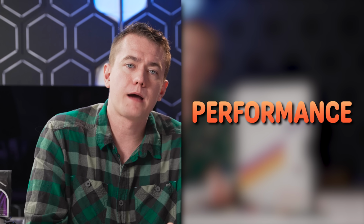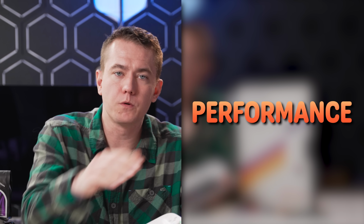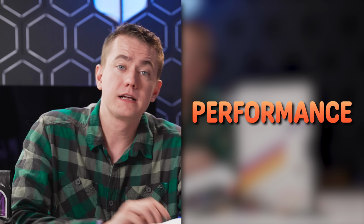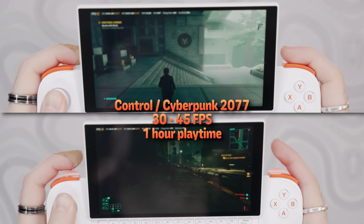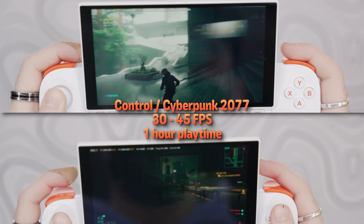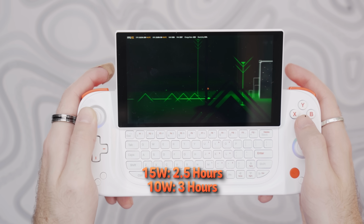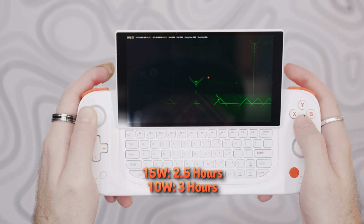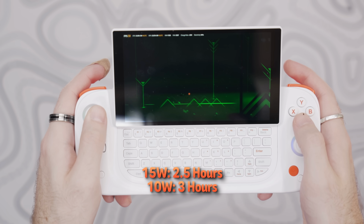Now, performance on the Slide falls in line with many of the other handhelds using a 7840U or a Z1 Extreme APU. Games like Control and Cyberpunk 2077 will get you about 30 to 45 FPS on average using Steam Deck settings, though you'll only have an hour because of that power draw I mentioned. Less demanding games can get you an extra hour and a half at 15 watts or closer to 3 at around 10 watts. Gaming on the Slide is about what we expected though.